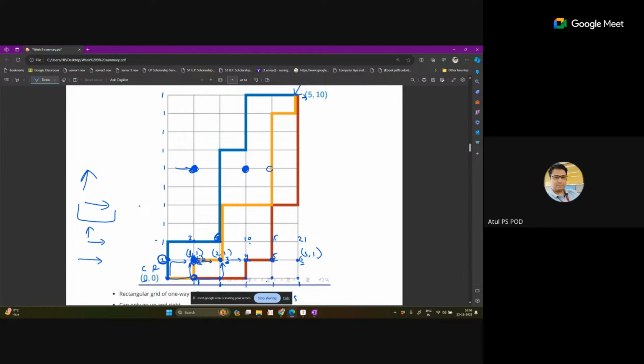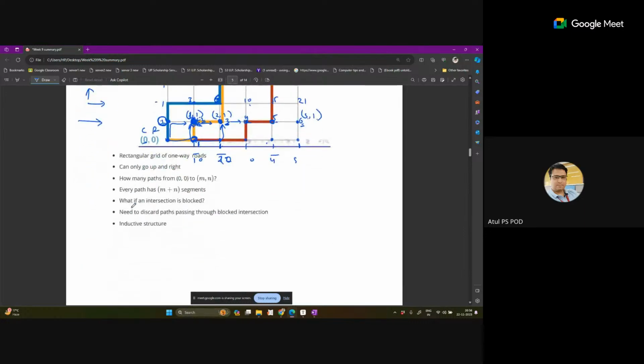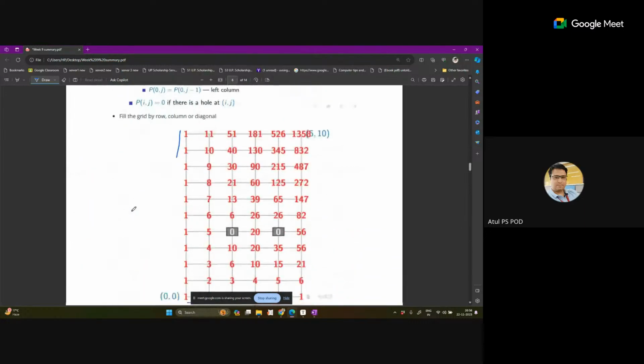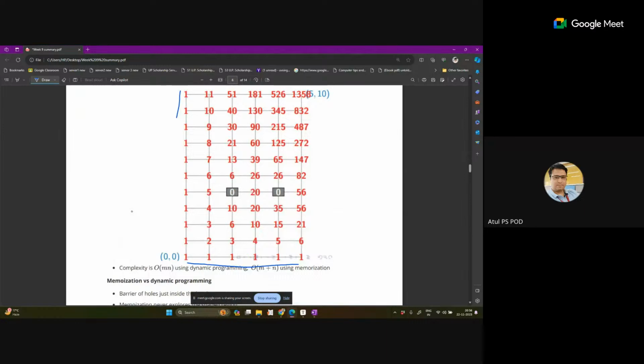We cannot come from this point. So at this position, how many paths are possible? In this case we can use the same approach, but we will assign 0 because we cannot use this blockage. So we will directly assign 0 paths on this point. For the next point, we will just use this 0.